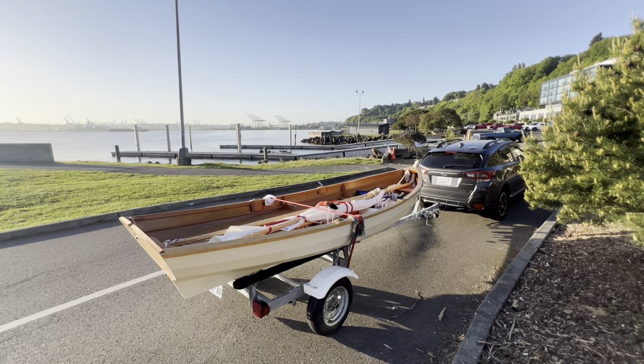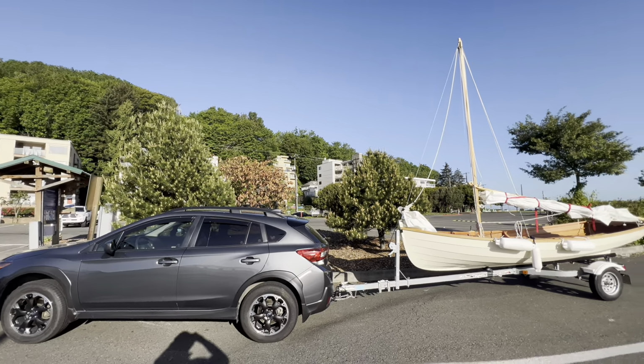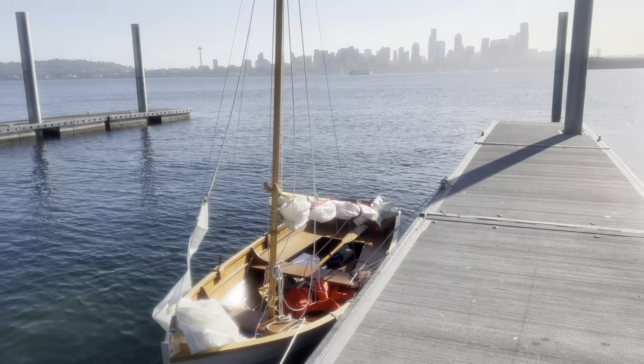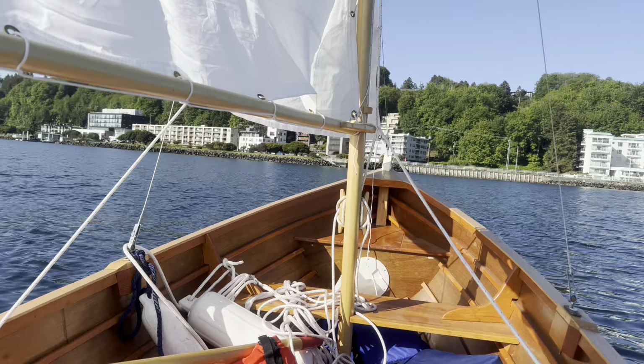Once I was at the boat ramp, I spent about an hour rigging the sailboat. It only took so long because I haven't done this in quite a while, but everything went together just like it should, and I launched the boat without any issues. Once I left the boat ramp, I went out into Elliott Bay and started sailing.